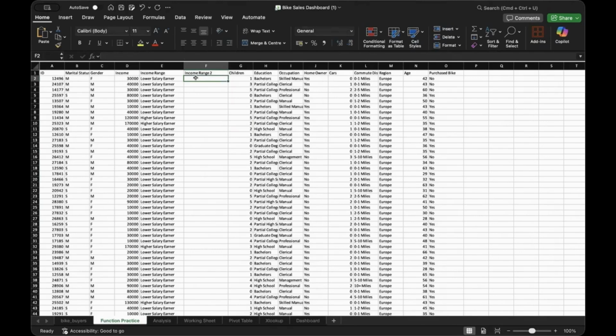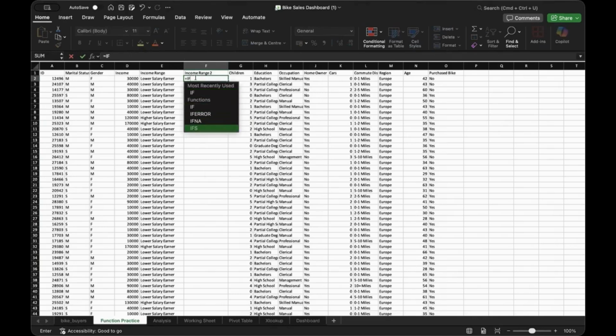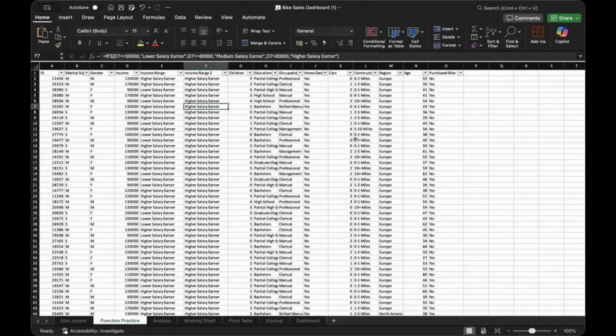And then you start again with your equals to sign. But in this case, we're using IFS because we are doing more than one argument, right? More than one check, and we're not just checking to see if it's just lower or higher. But let's say we want to do something for medium. We want to also add for medium. And we can continue with the other function.